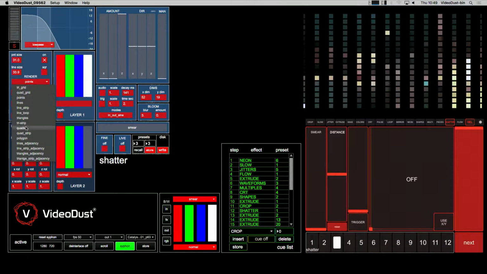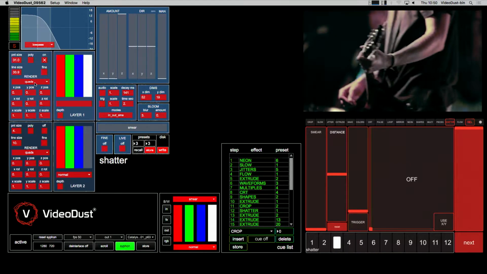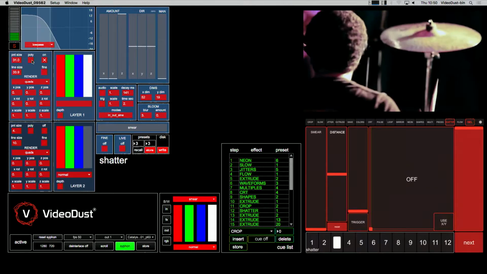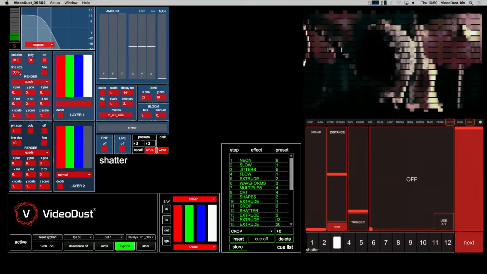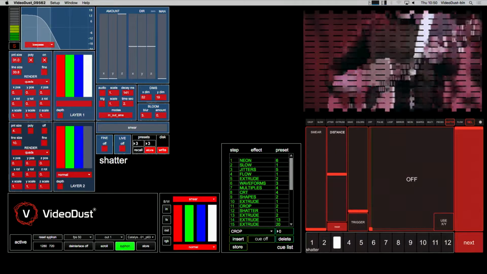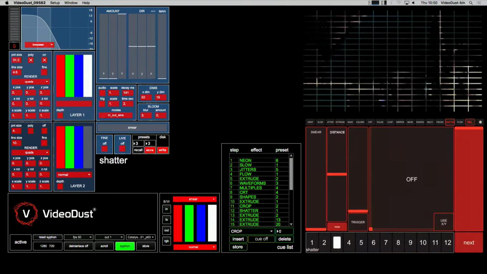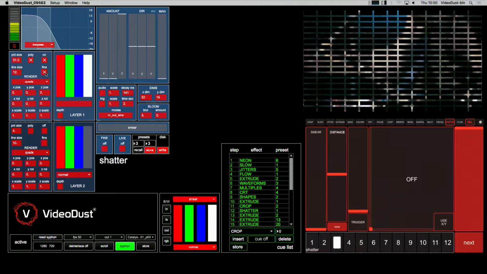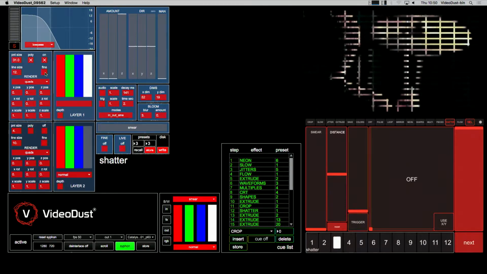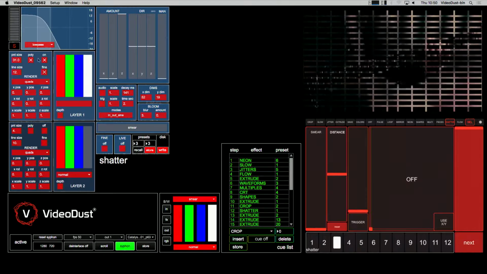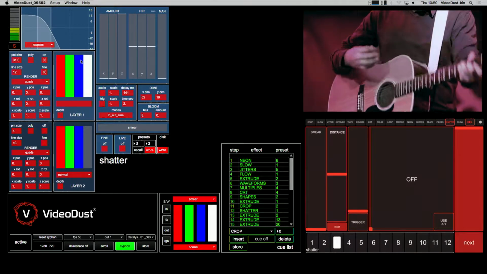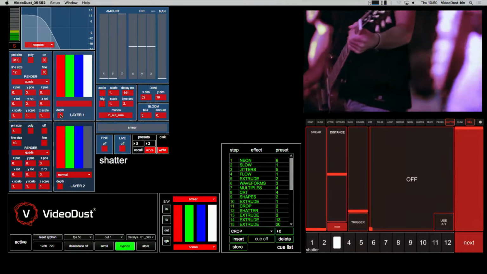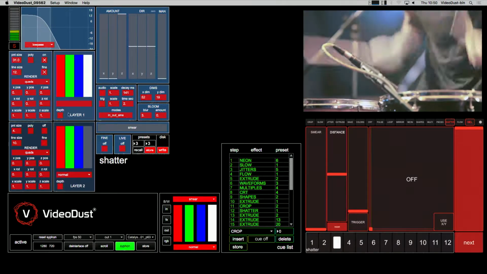If we go back to quads, on certain modes up comes a poly button, and that poly button exposes the framework within the image. If we turn that on, you can control the size of those polylines using the line size parameter. And you have a refine button, which on certain looks will smooth out the elements within the image. Then you have the RGB here. Let's turn that poly mode off. You have the RGB and your overall mix. And then you have a depth button here, which we'll get into a little bit later in the tutorial.